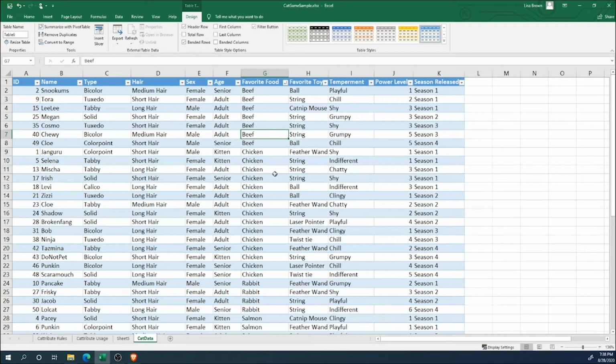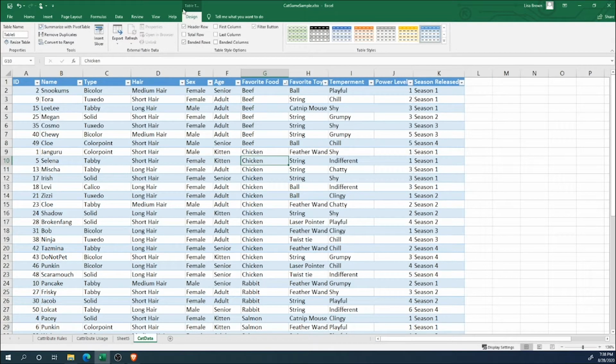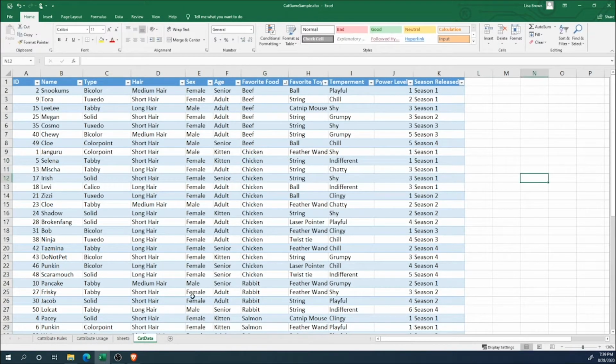But making it a table also lets you do other things in Excel, like reference it directly in formulas and make pivot tables. So the first thing I'm going to do after this is I'm going to give the table a name. You'll notice that if you click anywhere in your new table, you'll get this extra menu. And you can go up here and give it a name, cat data table. I like to do this because I always regret it when I don't name my stuff.